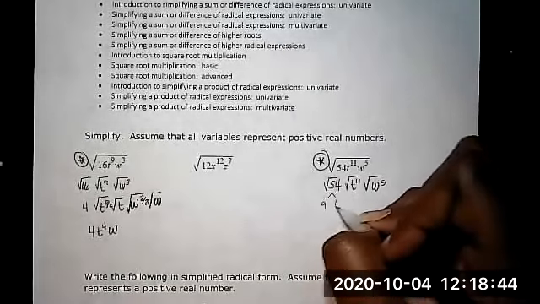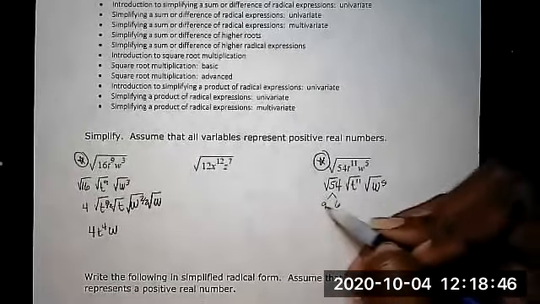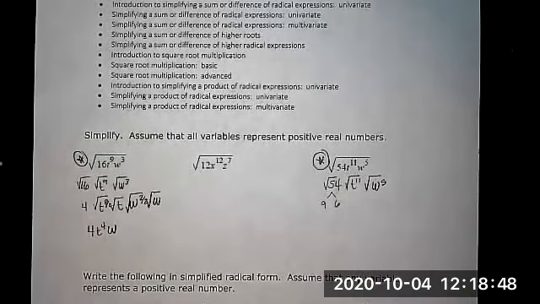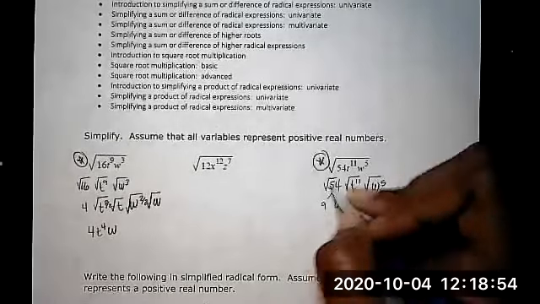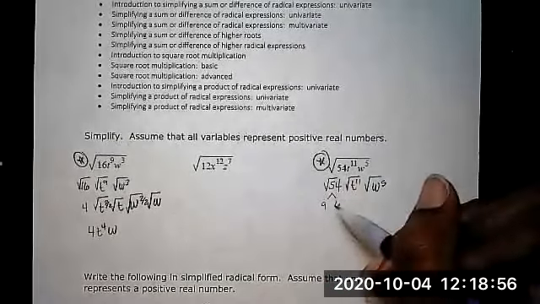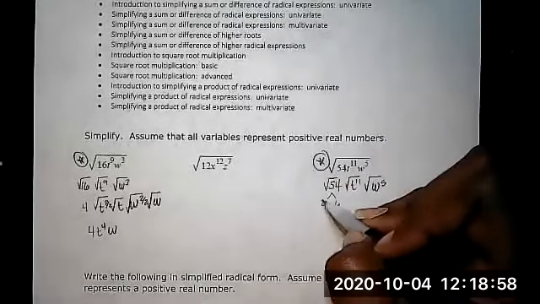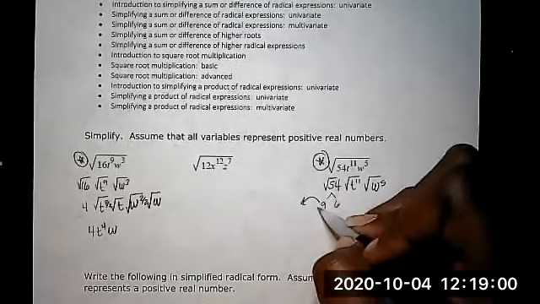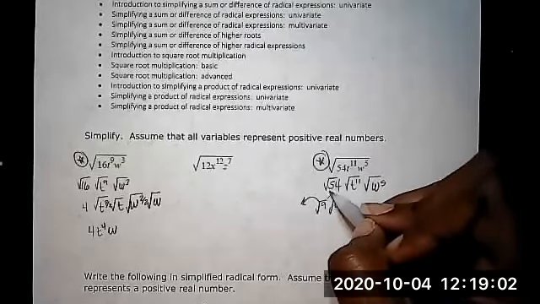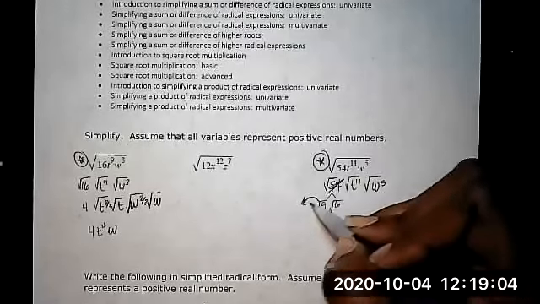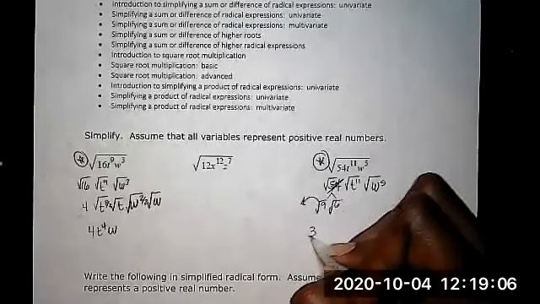54 is 9 times 6. Okay, square root of 9. We know that the square root of 9 actually is a perfect square, so we like that. That becomes 3. 6 doesn't have any perfect squares in it. It has 3 times 2, which doesn't equate to anything. So the square root of 9 is 3. That's going to come out to be 3 on the outside.